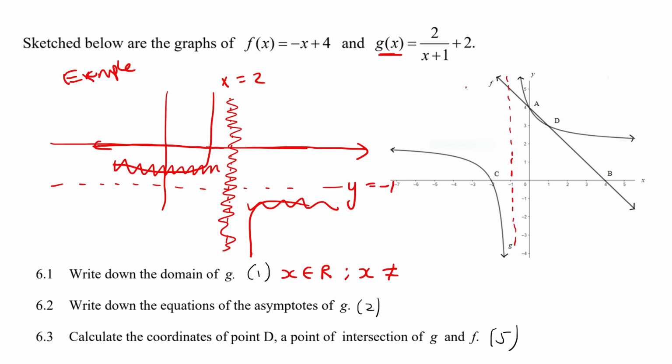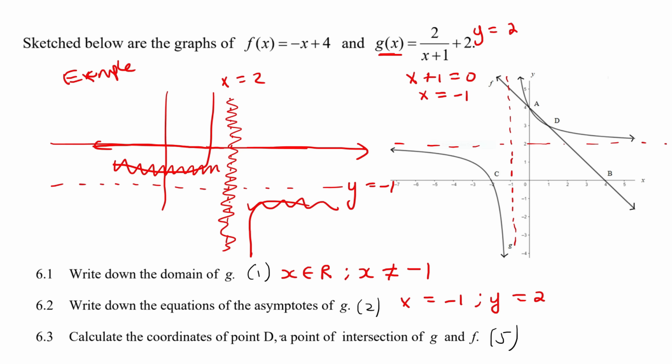How do I know that specifically? Because if I look at this, I know that that part there gives me my asymptote. If I make that part equal to 0, then it gives me my x asymptote. And if I make y equal to this number, that's my horizontal asymptote, which would be this one here. Okay, and so x cannot be -1. Now it says write down the equations of the asymptotes of G. Well, there we have them: x equals -1 and y equals 2.